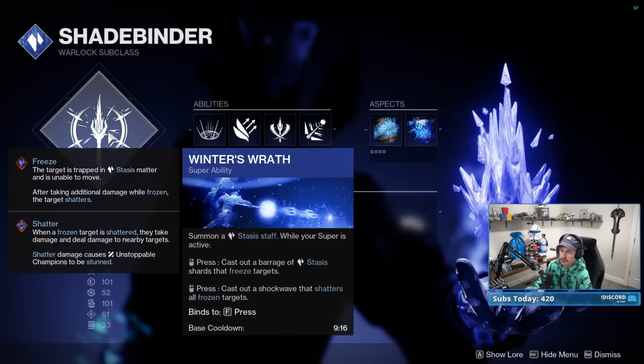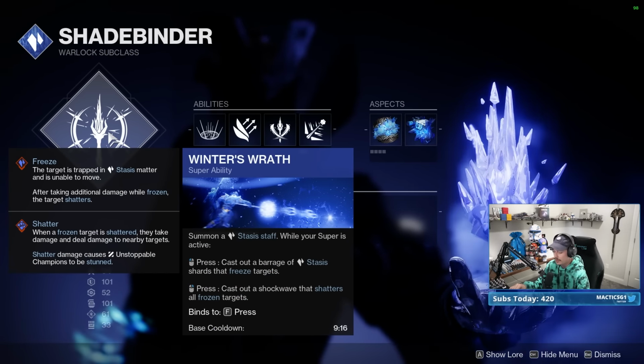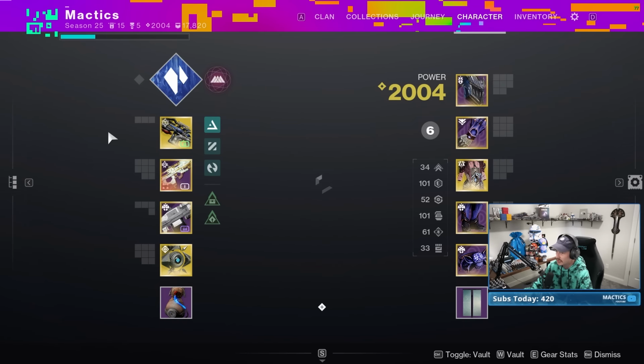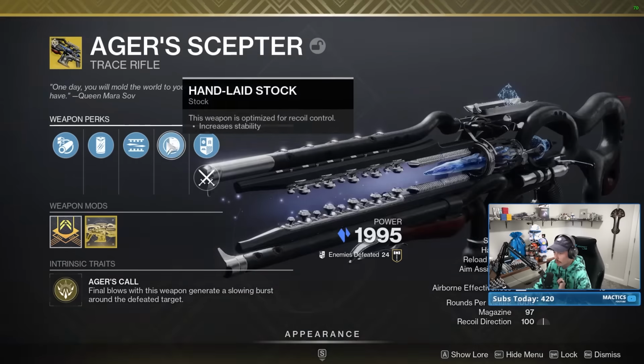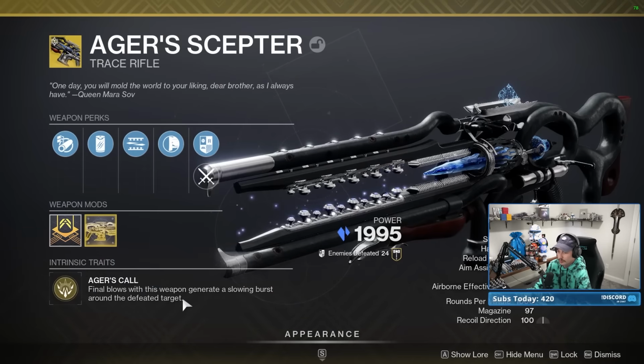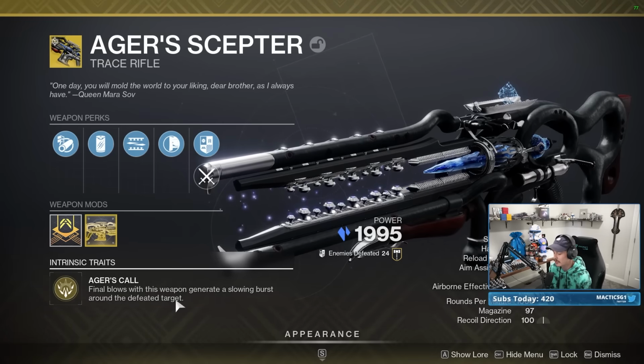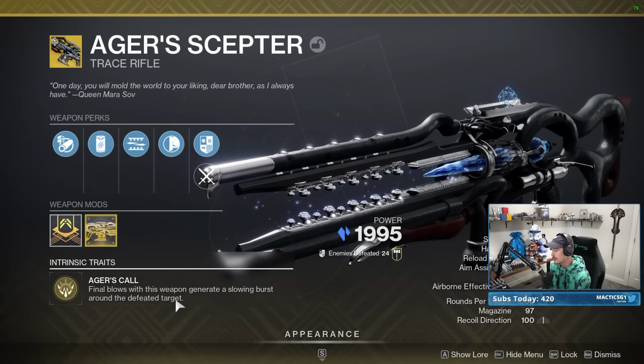The Stasis Super is notoriously not very good on Warlock, so we're going to circumvent that a little bit. Instead of actually using the Stasis Super, we're going to go with Aggro's Scepter for our kinetic weapon slot, because Aggro's Scepter is, of course, going to allow us to hold R and do the special reload whenever our super is full, to basically empower this weapon to do heavy weapon levels of damage. Very, very powerful weapon, feels very good, especially since final blows with this weapon generate a slowing burst. That's going to play into our Whisper of Refraction so that we get even more slowed target defeats, get even more class ability energy, and we can cast that even more often.